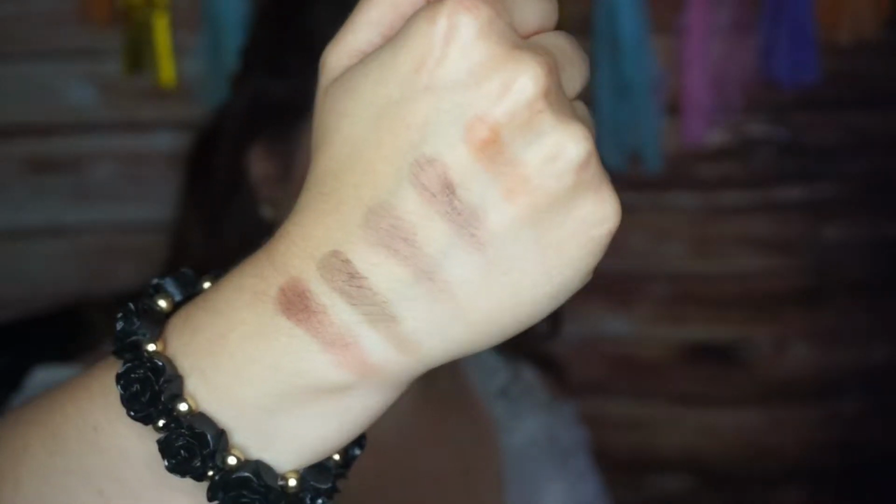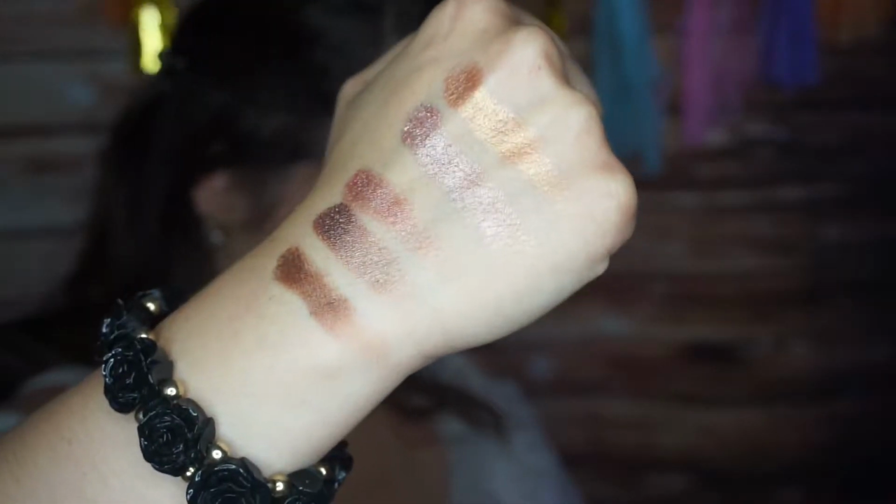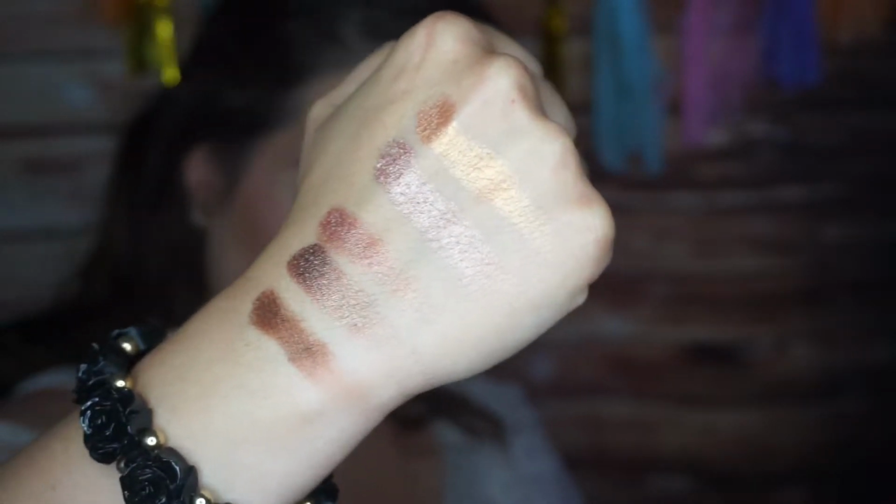The second row is much more pigmented than the first. This next row I am most excited for. It's all the beautiful shimmers. Those feel buttery like a foiled eyeshadow. That's the color right there. That was the reason I bought this. The third row in this palette saves the day for any issues this palette may have. These are beautiful.